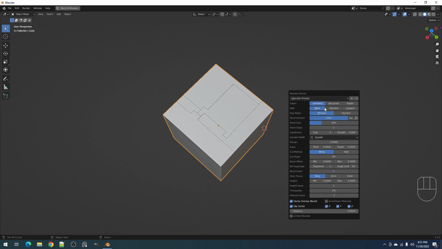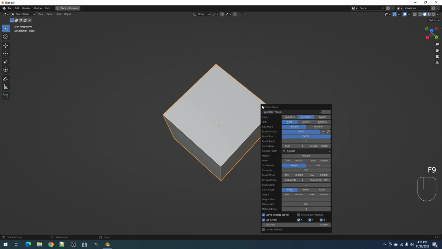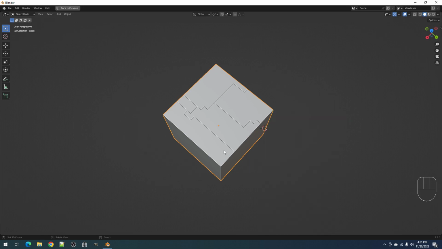And from before, in recursive you could set panel size to 100 and everything will disappear because it takes the entire set of faces in 100% panel size, and that's also going to be true in sampling. So from before it's kind of stuck like this here, and also for shortest and longest. So right now that's all fixed. So going at 1%, the islands will be unified into a single face. Sampling, recursive, and radial.